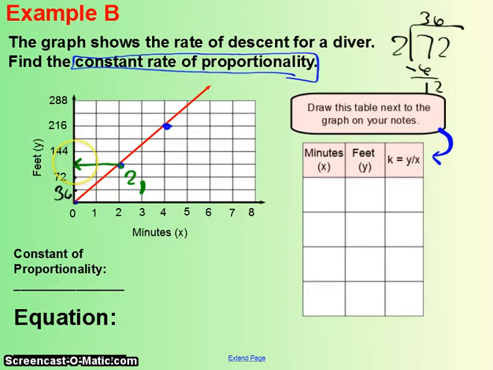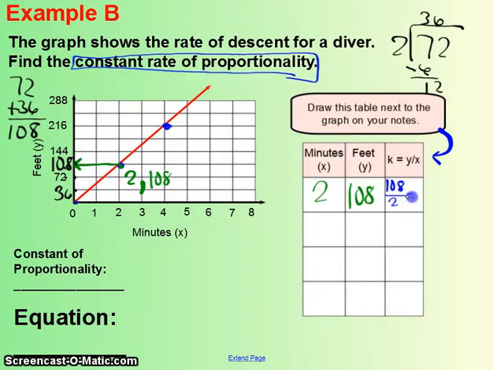So then to find this point, I'm just going to do 72 plus 36. So I'm just doing a little extra work so I know what this point is. Okay, because my pattern is going by 36 on the graph. Okay, so 2 comma 108. All right, so my x is 2, my y is 108. Okay, now let's do y divided by x. So 108, my y divided by my x.